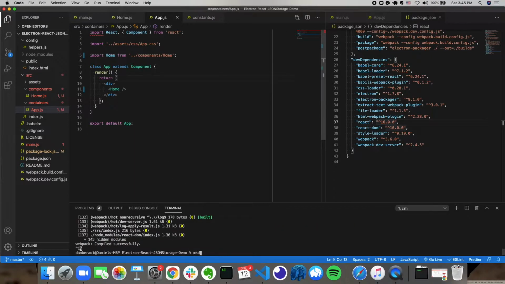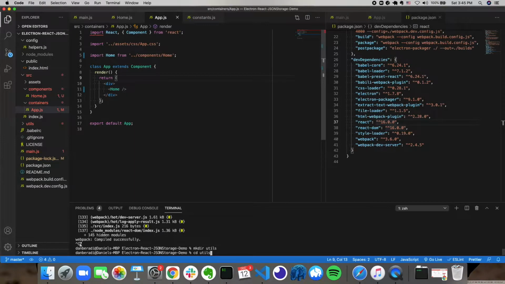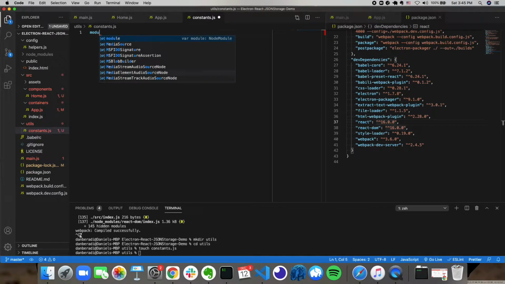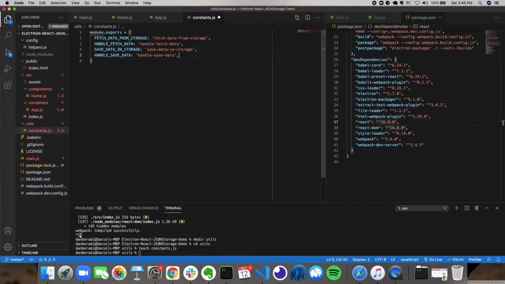All right, great. Let's set up a constants file. This is going to define all of the call types that we'll send and receive between our main process and the window process. There's a little typo here. I'm going to catch it later. This is a playback. module.exports. Try not to copy that word for word.